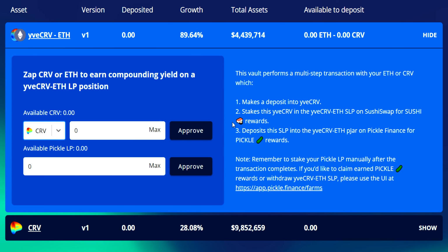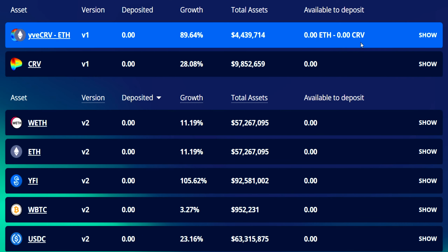Now, why would you want to do that? Well, because then you could farm some sushi, and possibly if you want you can also earn some pickle rewards. I'll explain this all through a flowchart so you understand what's going on here, but I won't get into what this yveCRV token is. I did that in another video. So let's go over to the flowchart and take a look at that now.